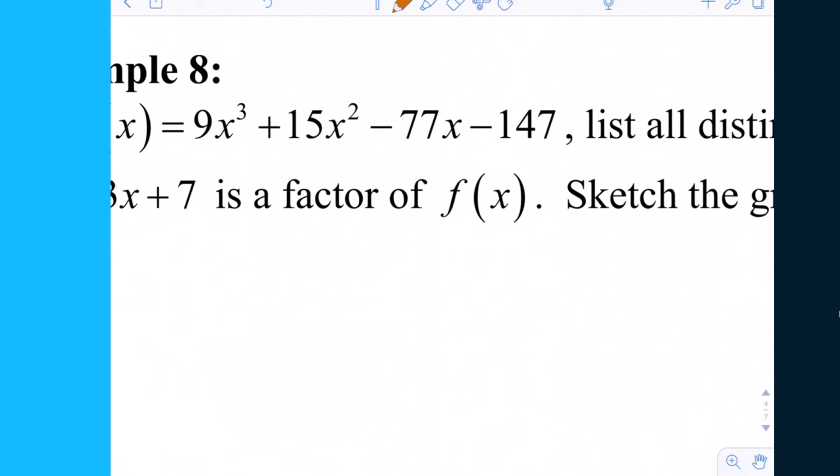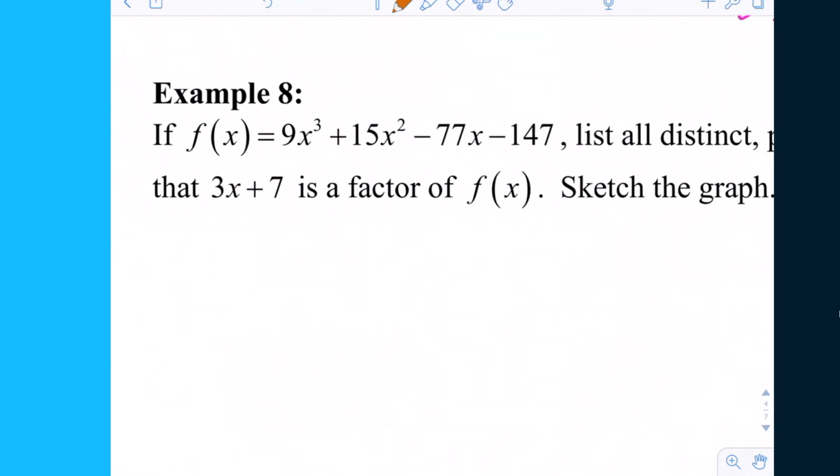I think y'all have the idea down of listing the possible rational roots. Please tell me you do, or do we need to see it here? You don't want to do it? I don't. Okay, good. Yeah. But let's just skip that part.